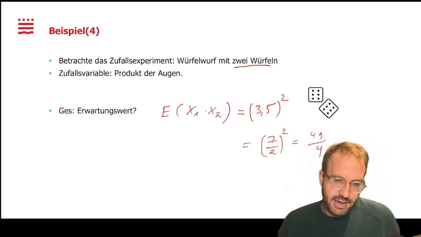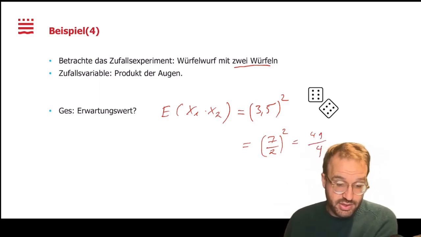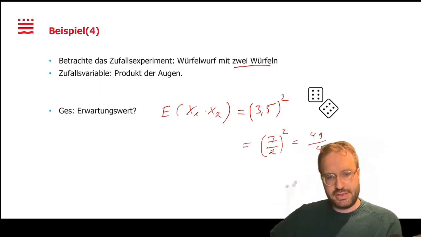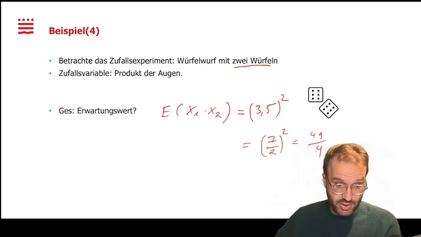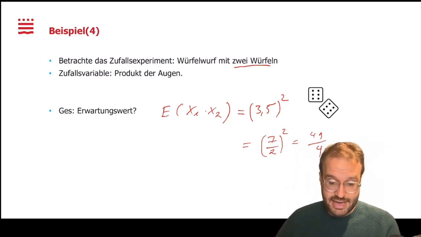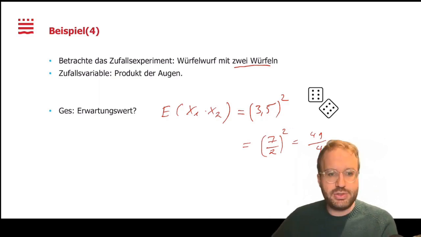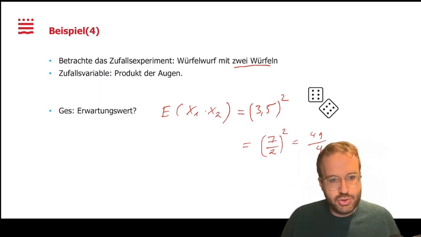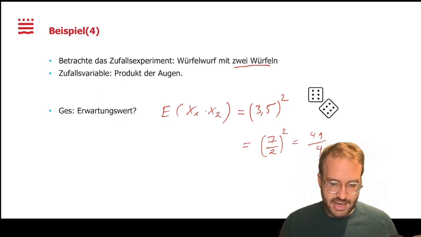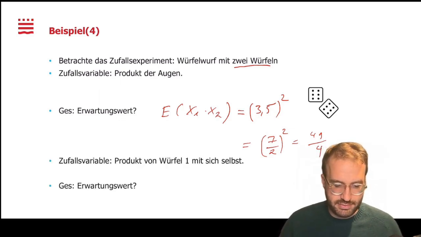So we also do not have to calculate this by hand again. We could do this by writing out all the values that the products can be, then looking at which values have which probabilities, and then using the normal formula. With these calculation laws, we are very fast and can solve this task super easily.